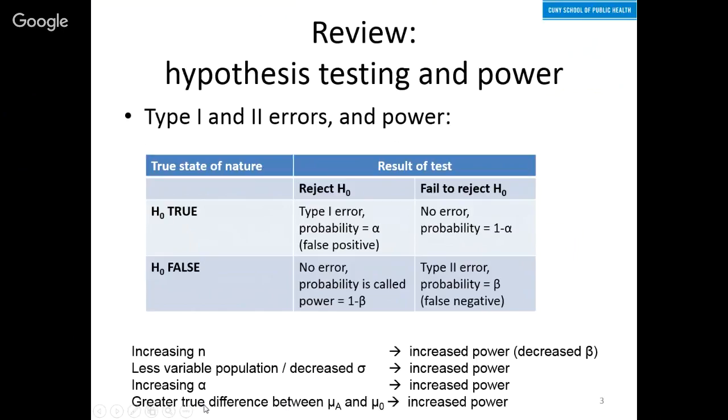And finally, the greater the true difference between the means, or whatever you are studying, between your population for the null hypothesis and the mean for your alternative hypothesis, the greater that true difference, the more able you are to see it and the greater power you have to detect that difference. This word power is really a great term for what this is. It describes exactly what it is. Given the state of nature as it is and the study that you have designed, it is your power to detect a true difference if one exists.